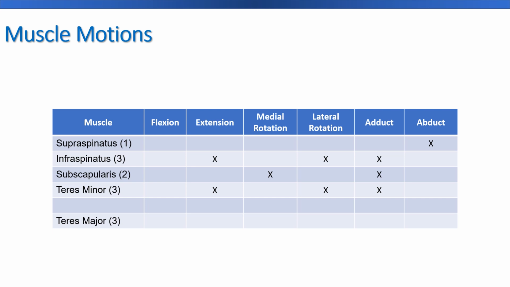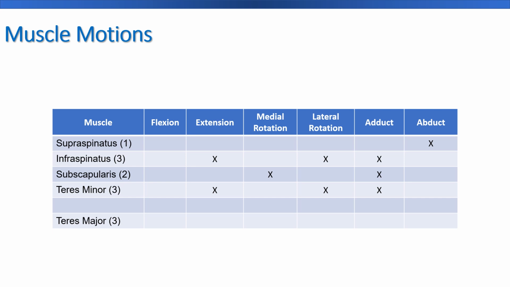All right, now let's take a look at the other muscle that we find attached to the scapula, and that's the teres major. Now the teres major doesn't have an attachment very close to the glenohumeral joint, which is why it is not one of the rotator cuff muscles. Instead, its attachment is going to be a little bit further down on the humerus, not mid-shaft, but definitely far enough away from the shoulder joint that it doesn't get included as a rotator cuff muscle.